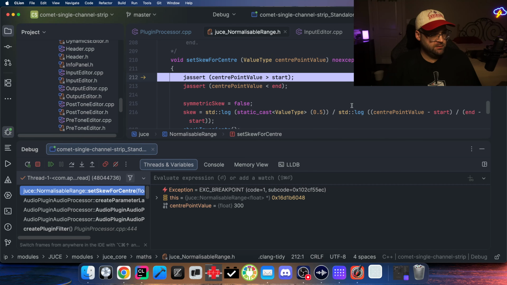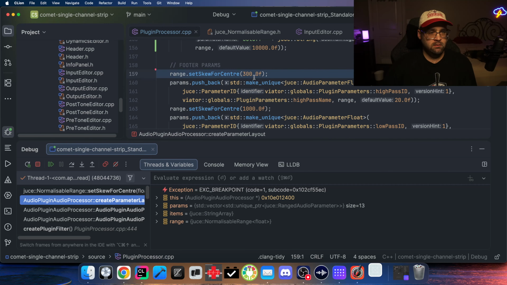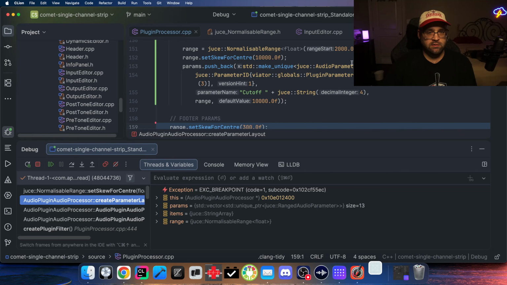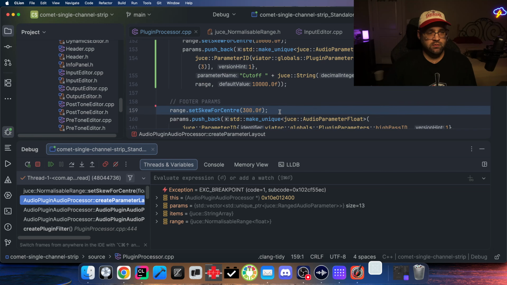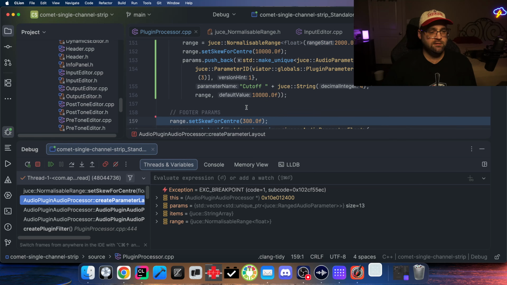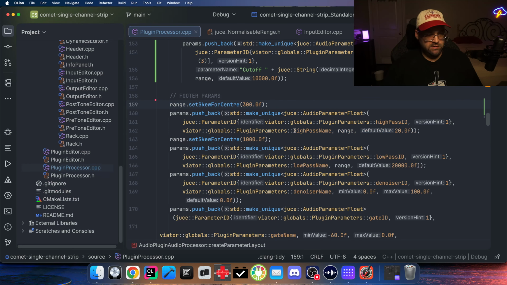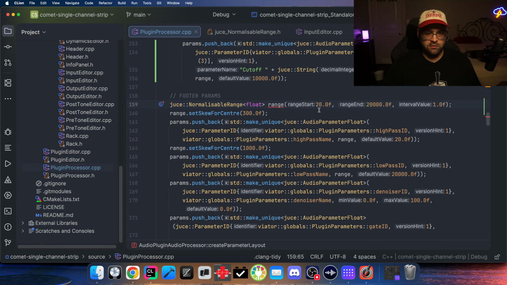Okay, set skew for center. Apparently, let's see, range is. Oh, okay, so I'll have to. Okay. So what was it before, 20 to 2000?